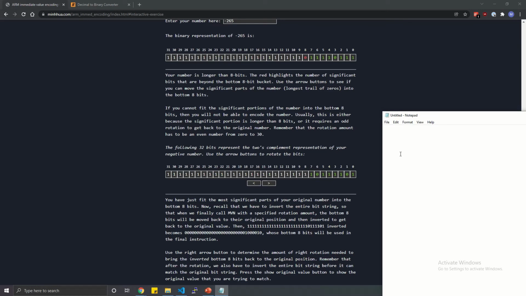If we were to say that our bottom 8 bits is 10111101, which is this number right here, if we rotated it back to its original position, it wouldn't work, because in essence, if you tell ARM that this is your 8-bit number, then in reality it will extend the number to fill the 32 bits, and you extend it with a trail of 0s.